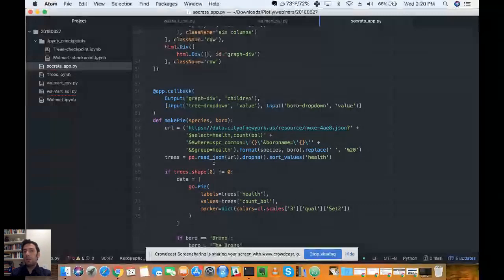So again, when you are looking at connecting data sources to Dash, including the data connection within the callback seems minor, but really that's key to making sure that your users are getting live data.